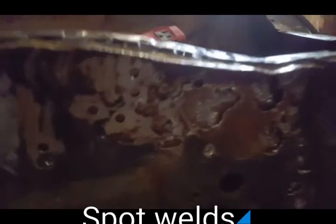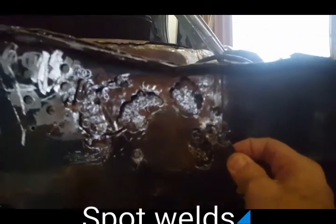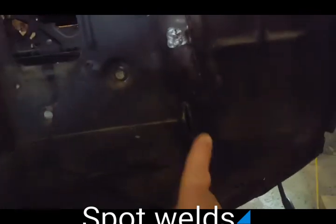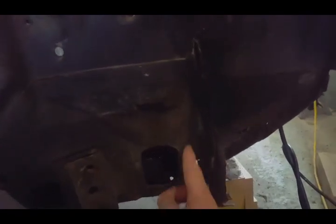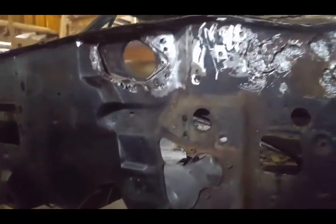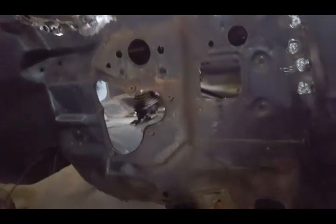This side was very difficult to remove because the spot welds were really big, a lot of them. And then I'm over here, coming down again. I'm at this part. I've got to remove one more spot weld there, and then remove this side. And then I'm going to come underneath the body and start removing that. So here we are with the removal of the 1968 GTO firewall.